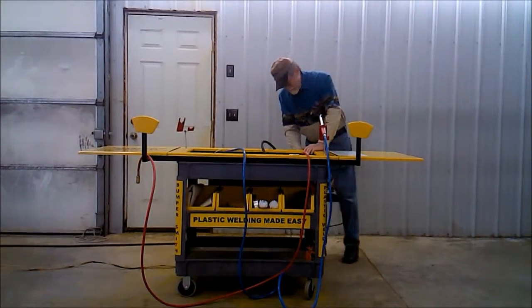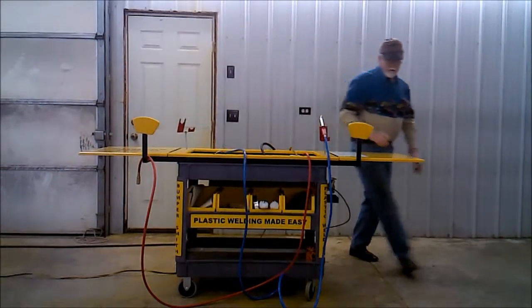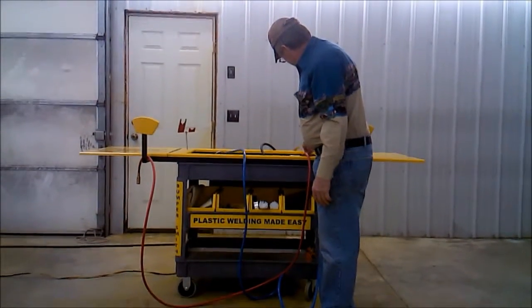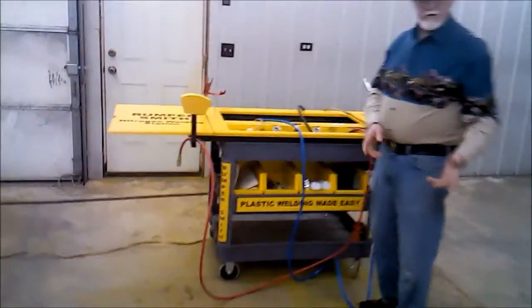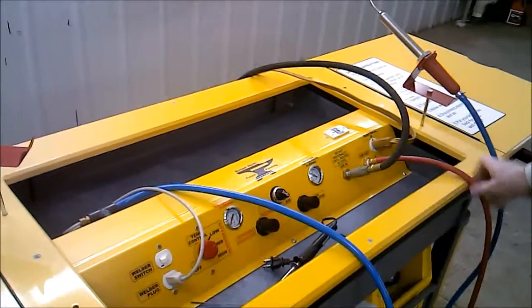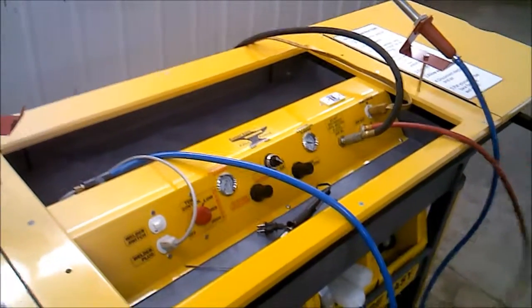Lay it in. You have your electrical where you can do the same thing. The electrical plugs in right here, which gives you all of your electrical connections pertaining to your retainer. Your air is going to be hooked up right here — you've got air in and air out. The air out goes to your sanders and grinders.